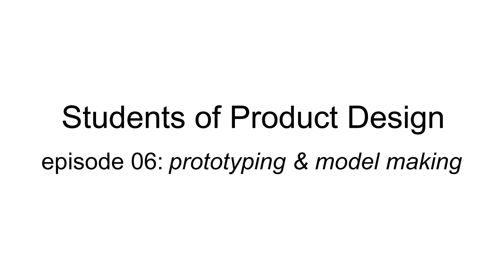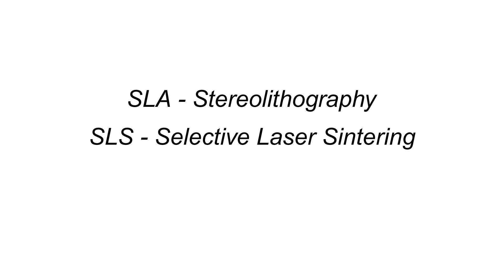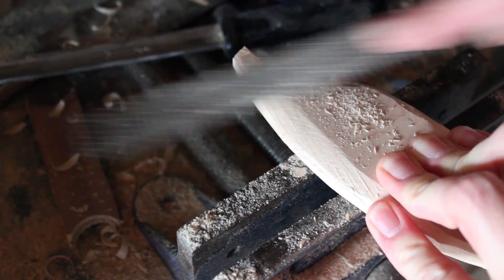There are so many materials available you can wonder where to start. This is the same when choosing traditional prototyping methods or types of rapid prototyping. A few years ago it was SLA, SLS, and FDM, and these days there are so many variations with machines that can print different types of materials. I'm old school — when I was at university rapid prototyping just wasn't available, and I think a good knowledge of traditional prototyping and model making techniques will help you be a better designer.